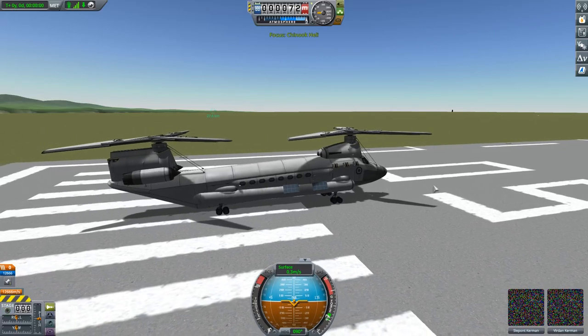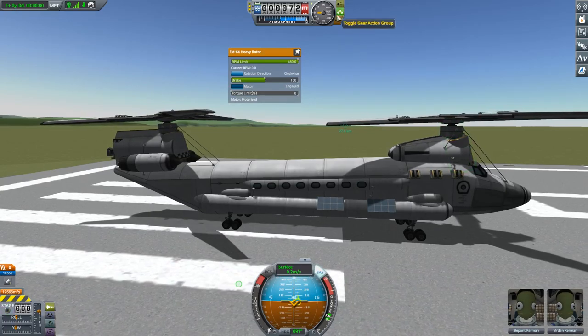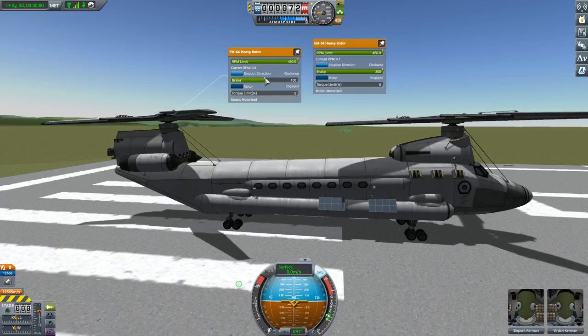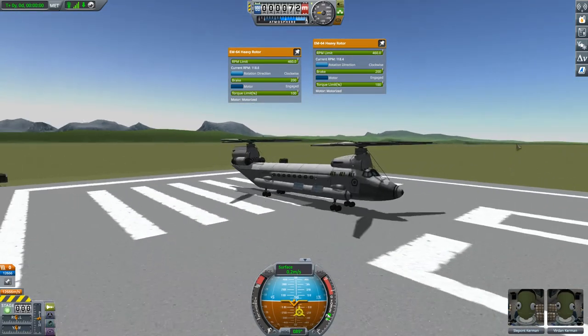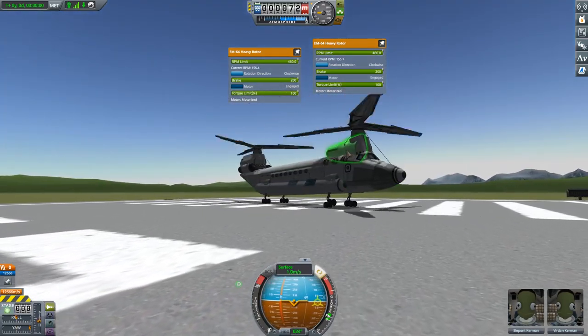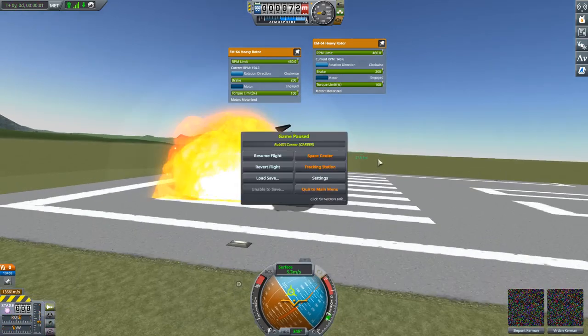Right, let's try it, see what happens. Oh, I'm scared. I'm really scared. Right, that is heavy. Oh, we should have strutted that. But oh, never mind. Right, we're going to put this up here. Gonna put the brakes on, so we can activate them both together. I want the brakes to be fully locked, and then torque all the way up, and there we go. SAS on, try and stop the roll, the R, even. Oh, it's tilting, oh no. Yeah, that did not go to plan. That did not go to plan in the slightest.